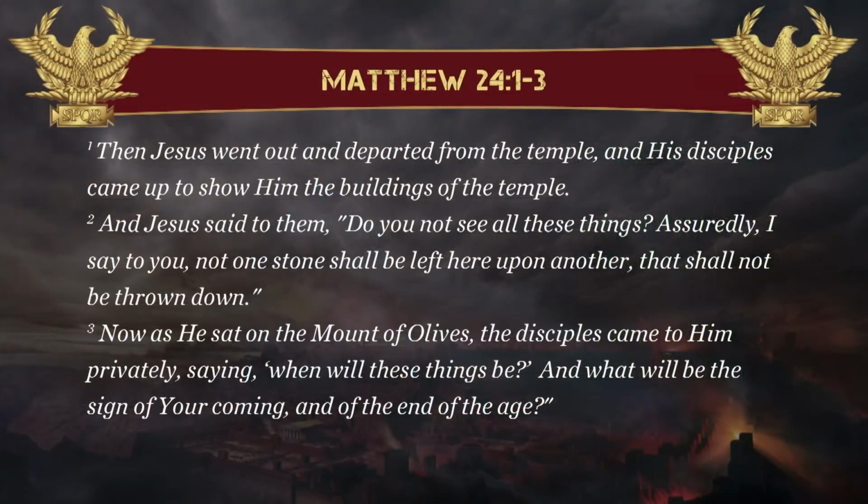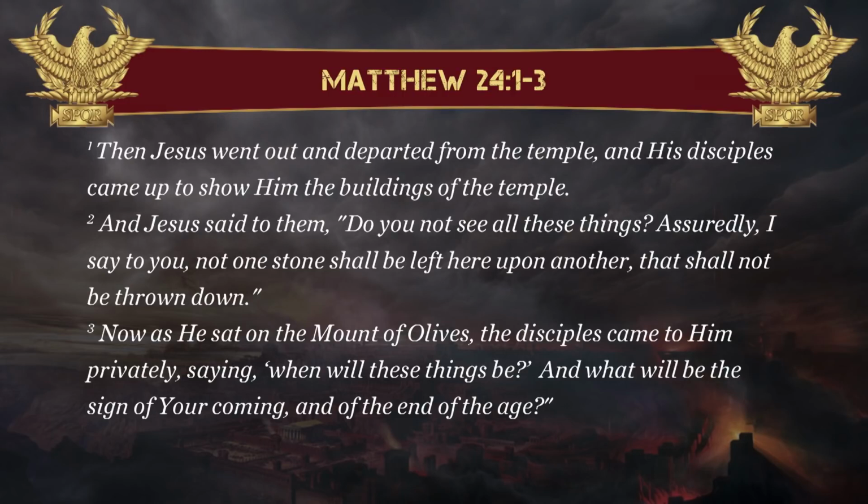Well, we need to go to Matthew chapter 24 and verses 1 to 3. Let's begin at verse 1. "Then Jesus went out and departed from the temple." So Jesus, for the last time, departs the temple. "And his disciples came up to show him the buildings of the temple." Undoubtedly very impressive. Some of those stones weighed 50 to 60 tons.